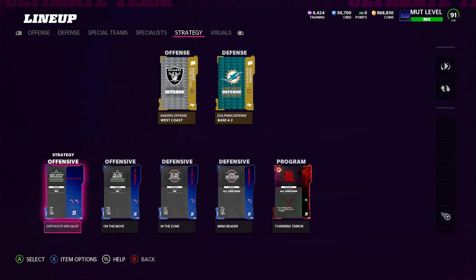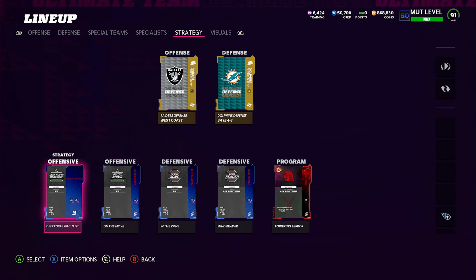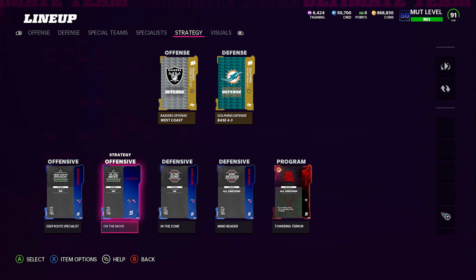And this is where it gets interesting. So we do have deep route specialists, so that boosts the speed to our wide receivers. We do have on the move, which does boost speed to Derrick Henry. So we're getting a +1 speed on top of +2 speed to our wide receivers. And we're getting a +1 speed on top of +2 speed to Derrick Henry. So we're getting +3 speed to wide receivers, +3 speed to running back.